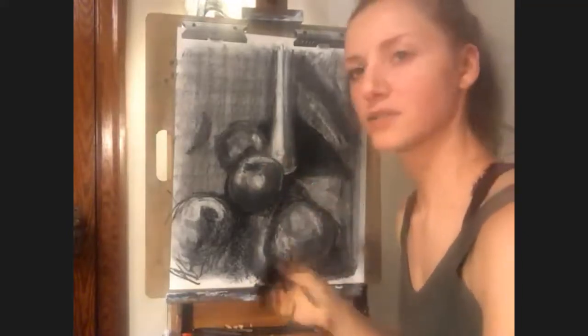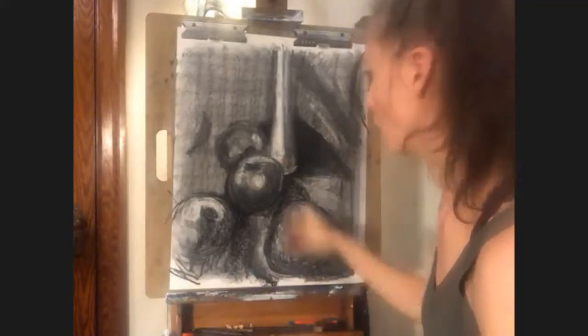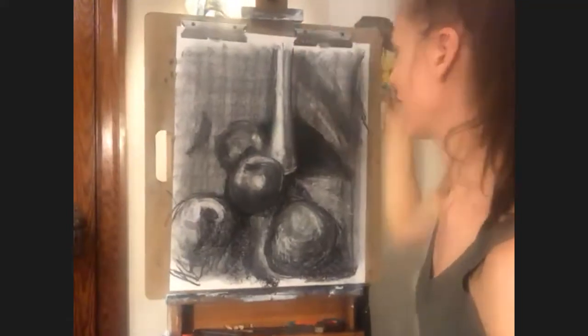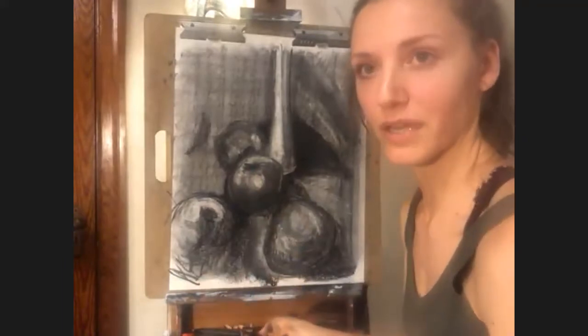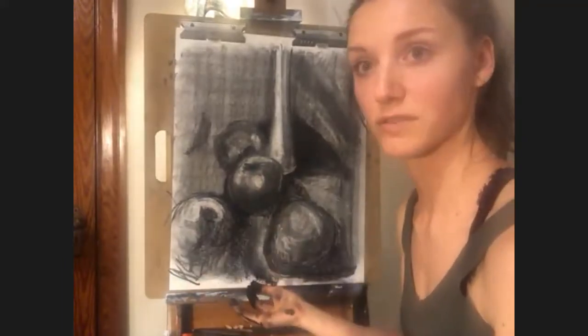You do want to consider variety of line as you go. One solid line that doesn't have any variety is going to look like that, and if you treat all of your outlines like that, you're going to in effect flatten everything out — it's going to look like a sticker. In real life, nothing is made up of lines. We're just trained to draw in a linear fashion, so we think about things in terms of lines.